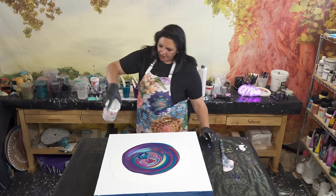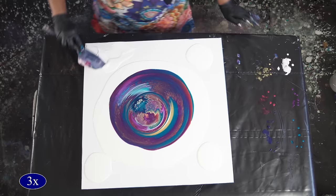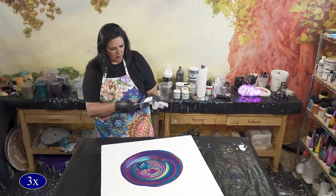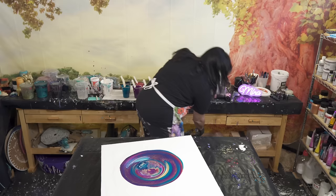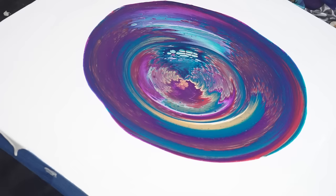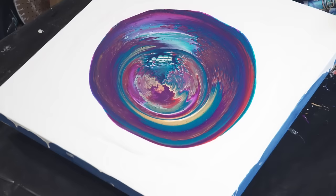Extender around here on our corners. This is just Amsterdam titanium white. Really pretty. Just kind of going to go around in a circle a little bit. And you can see the flow extender moving.